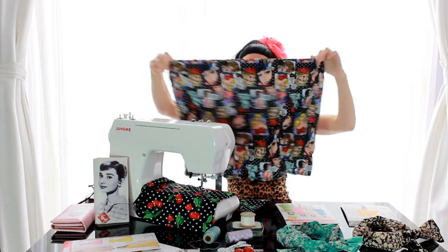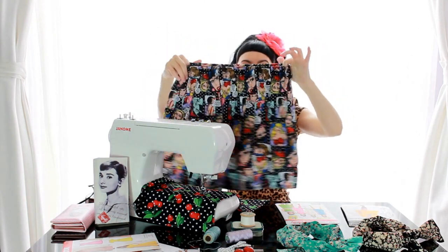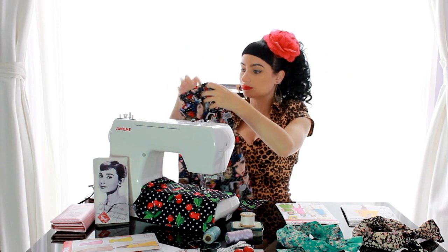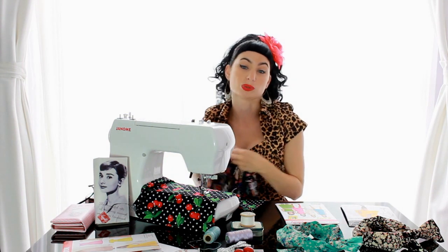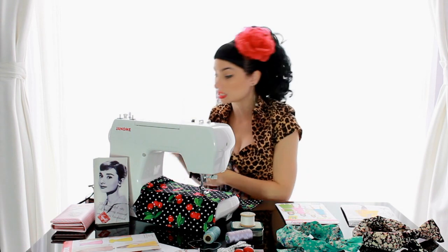These are the skirts as well - comic skirts. Really cute, again with nice elastic. They look really nice on. My skirts are around £10 to £15 in the sale, but if they are brand new stock I normally sell them for £20 to £25. So not too badly priced for handmade stuff.